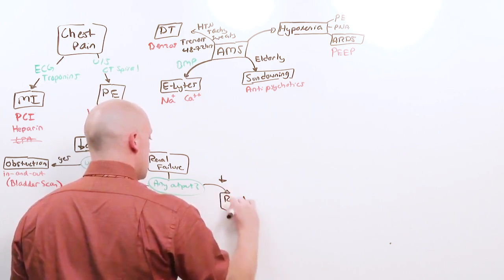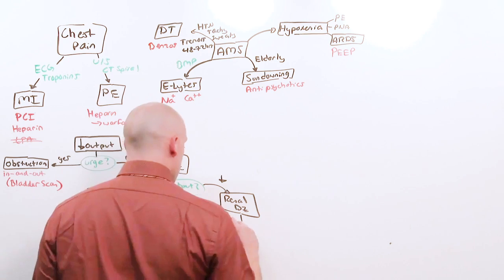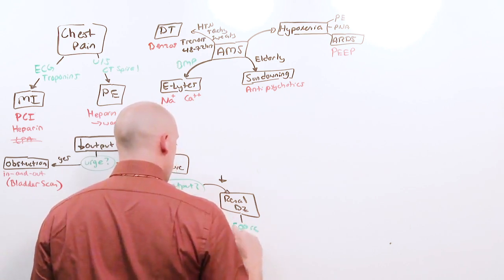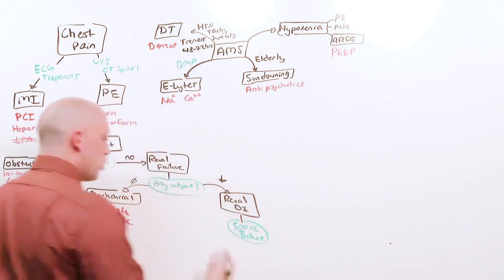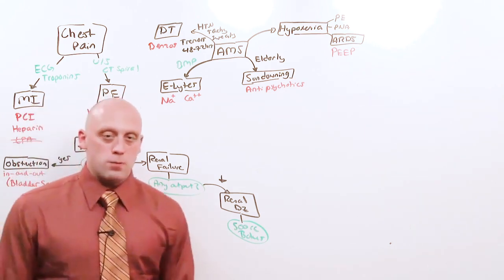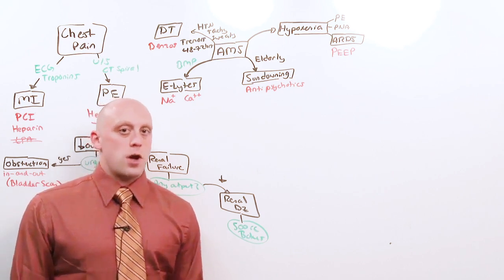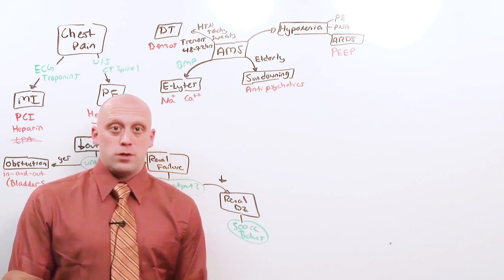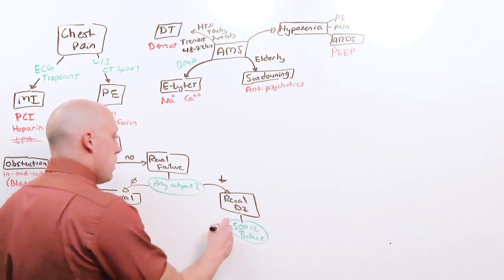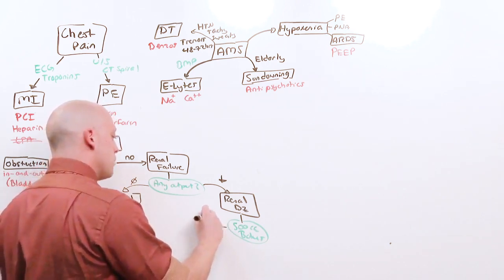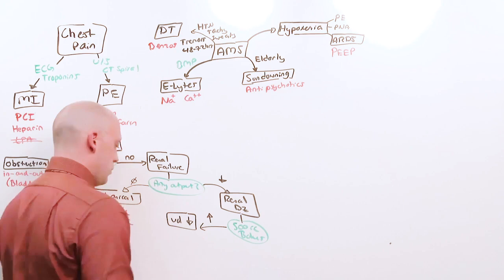And you have to decide, is it intrinsic or is it prerenal? To do that, you just give them some fluid. You do a 500 cc bolus as a challenge. The idea being that we are controlling their intake and output. We made them NPO. We cut them open and had insensible water losses. Is there decreased urinary output simply because we haven't given them enough fluid? Well, the way you answer that question is by giving them fluid and seeing what happens. If the urinary output picks up, they were volume down, and the only thing they need is some more fluid.